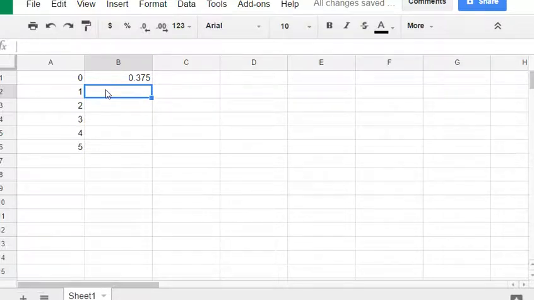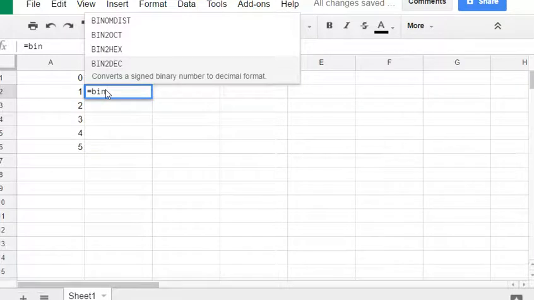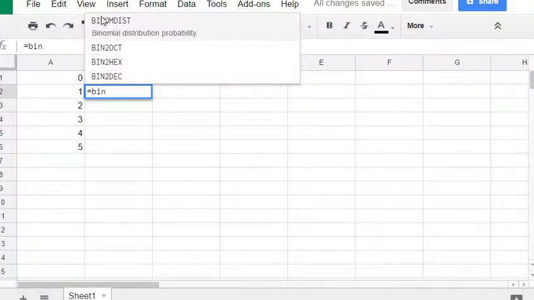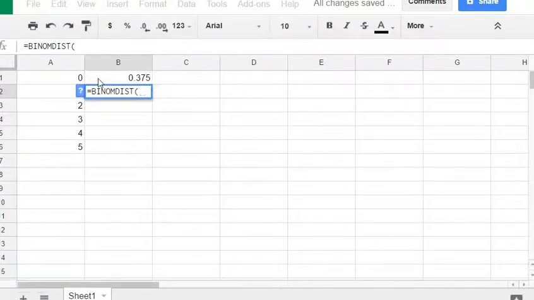Let's try that again for a different combination of things. Same kind of thing. If we want binomial distribution, let's see if we can't find the probability of 1 success. So 1 out of 4 trials. Probability of success is 0.5.